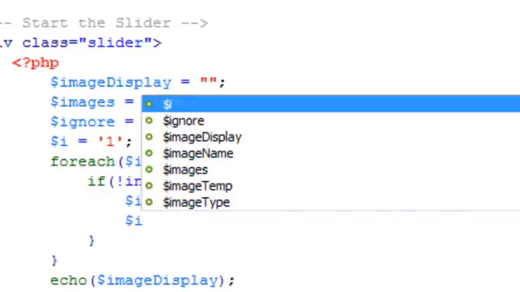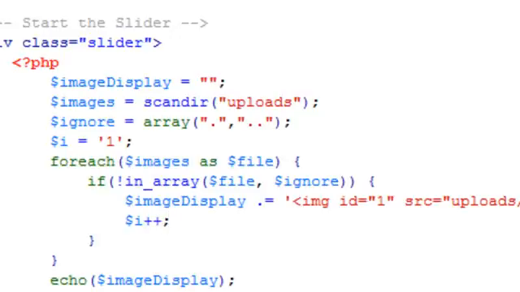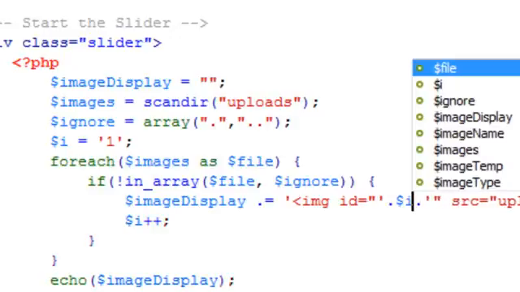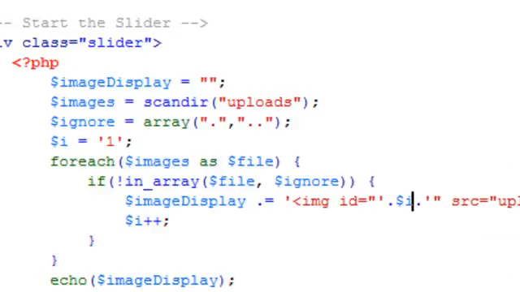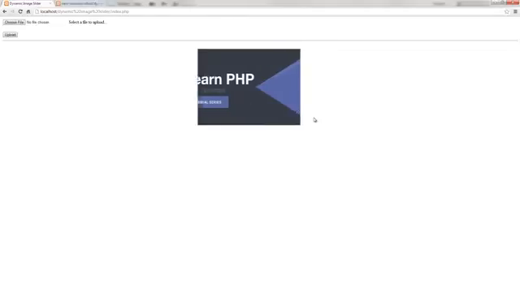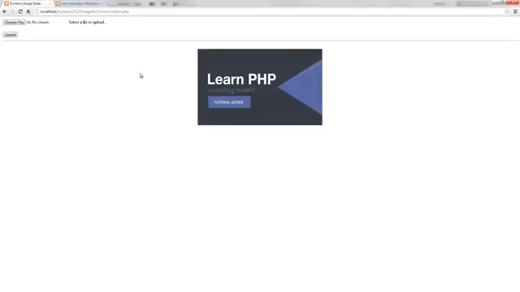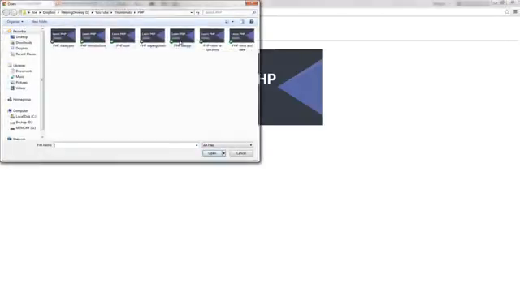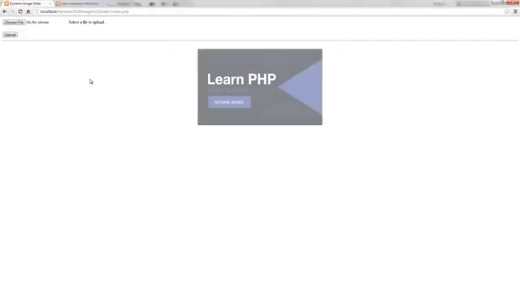After we've set the image display, we're going to do i++, and that's going to add 1 onto i every time we loop through it. Exactly the same way we concatenated before, we concatenate the i variable within that. Now if we refresh, you can see that it not only shows that image, but it also shows the next one after that. So there we go, and that's how we make a dynamic image slider. If I upload the superglobals image, after a while, after these ones have gone through, it will automatically show that too.